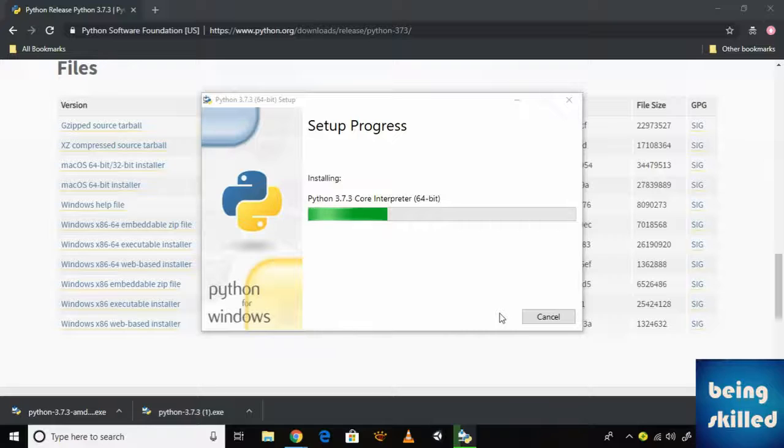We are installing the 64-bit version. The standard library is huge. I'll be trying to cover it in future videos. The standard library is very powerful and has lots of things.